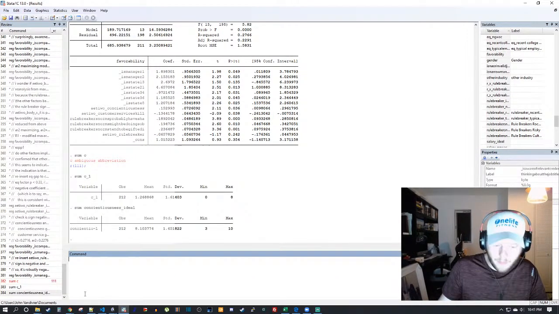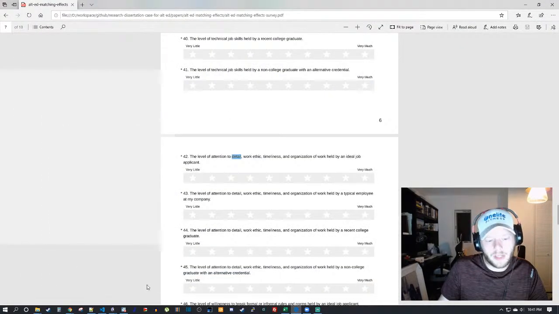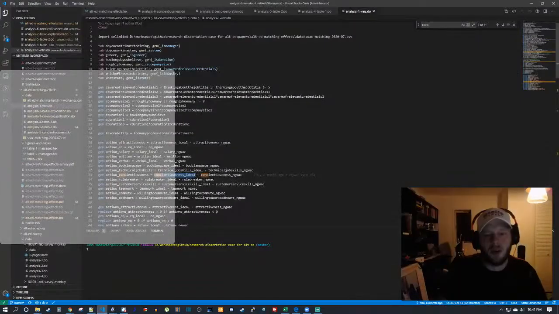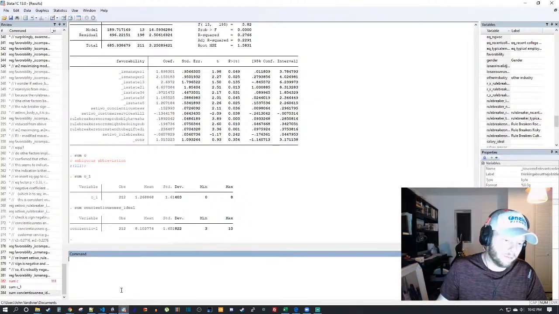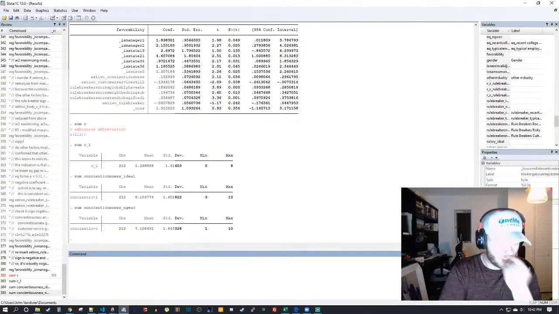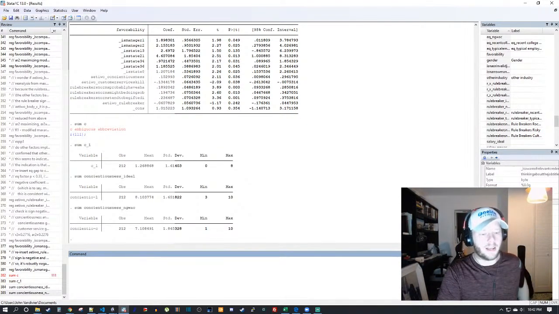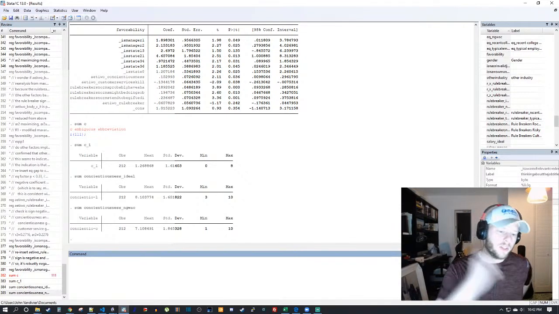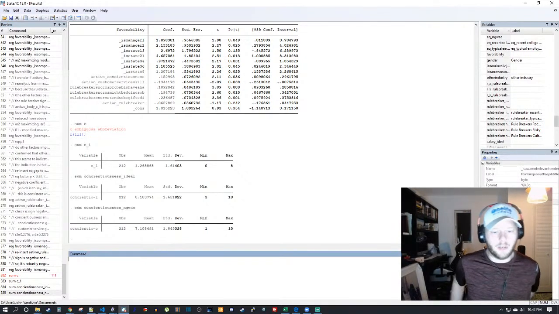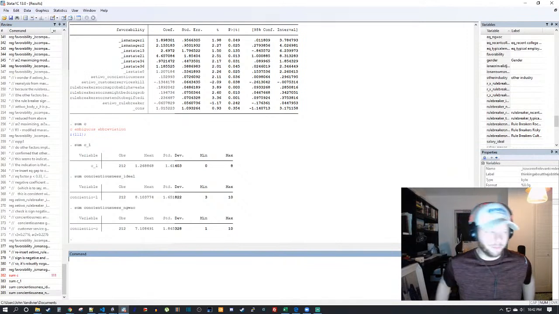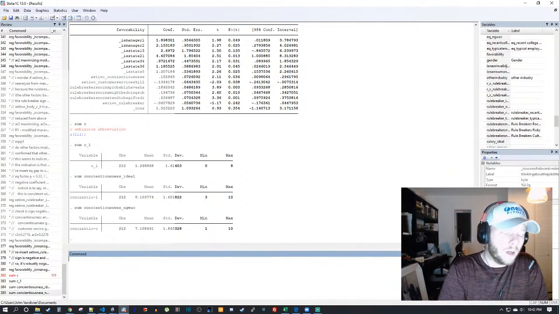And then what did they actually think about those people who are not college graduates, the non-graduates with alternative credential? On average it was like a 7, right? So there's an average gap close to 1, which is really not terrible.